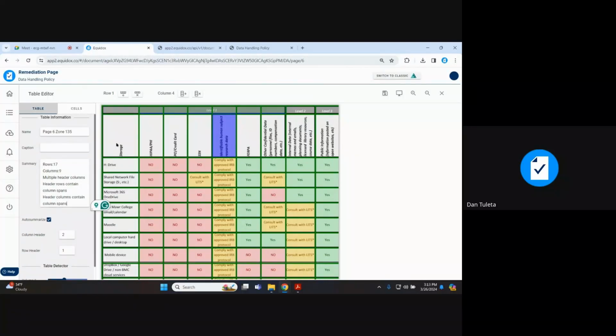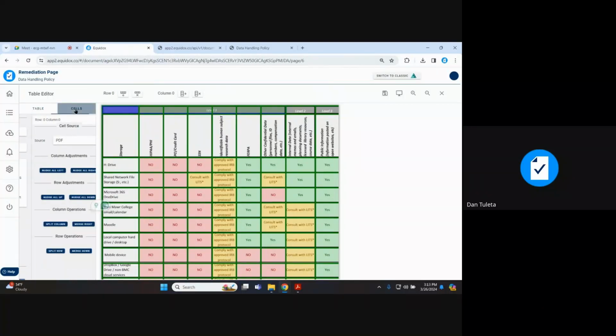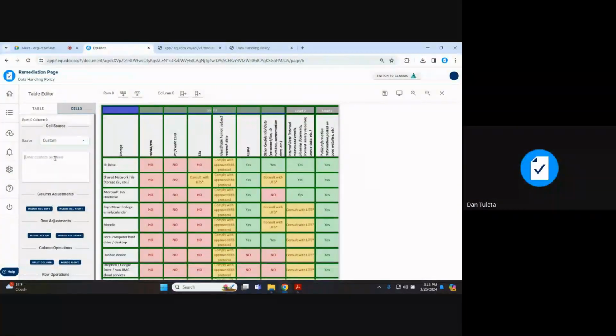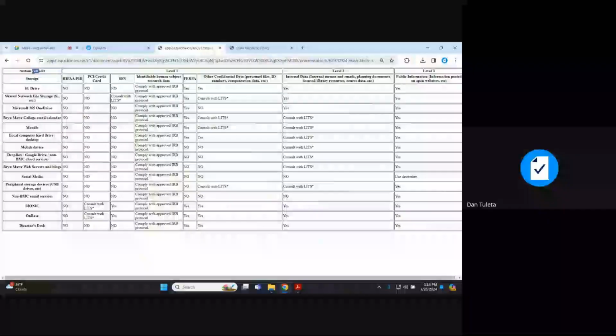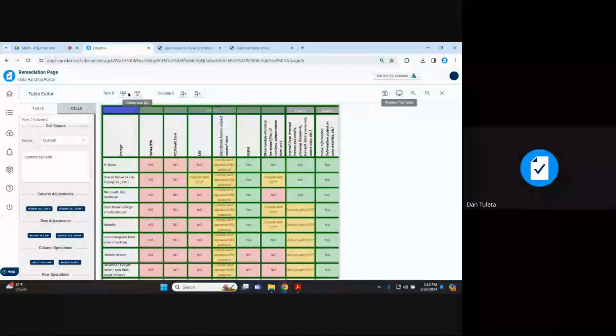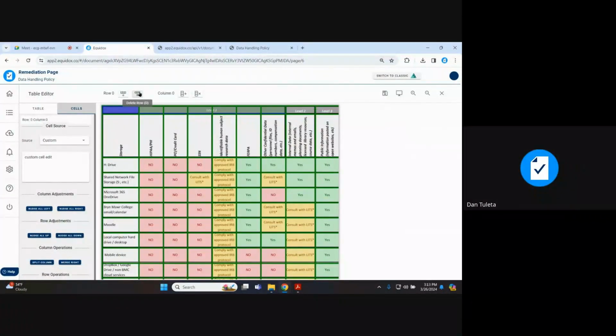You can also go into a specific cell. And much like you have that actual text or the custom feature, you can enhance it by typing in something that doesn't exist. So here's a custom cell edit. Not that you're going to need to do this very often, but if something is using a visual cue, you can add in something that's not there, like putting in real words that can then be read by a screen reader. You can add and split rows, like deleting a row with these buttons.